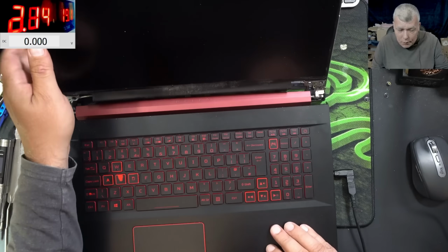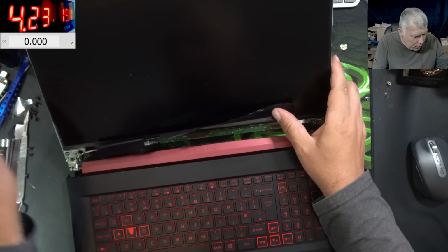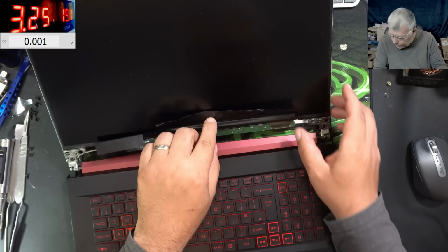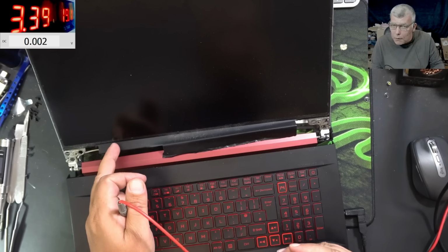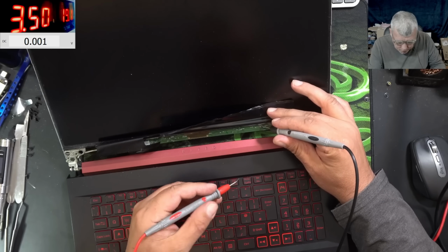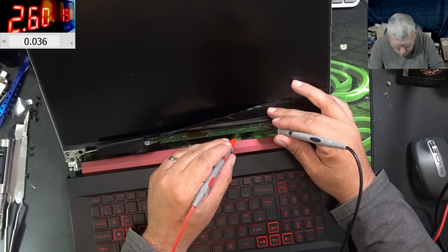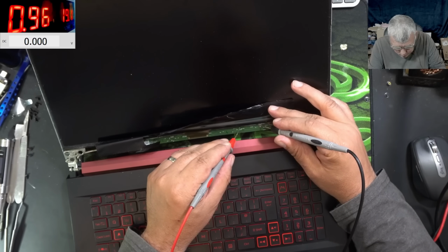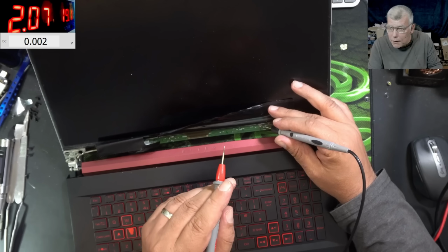Good. Let's check the signal. So the laptop is on right now. Oh, I can see now. Can you hear the Windows sound? Yeah, so Windows is on. We have ground, and we have the LED on, and it's 0 volts. And we have the PWM, which is this one. This one is 2.5, so this one is good. So the brightness is okay.